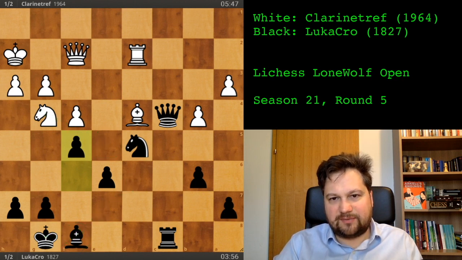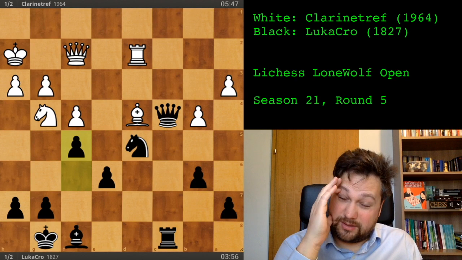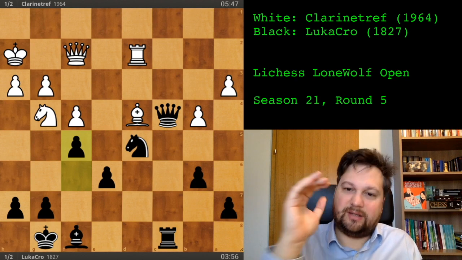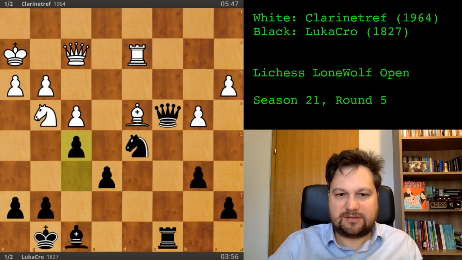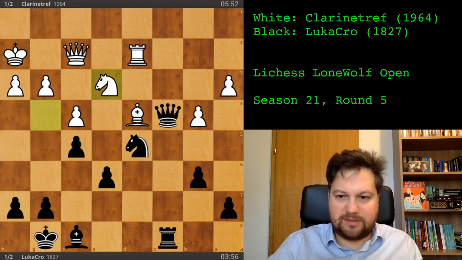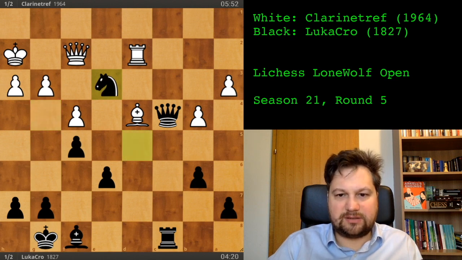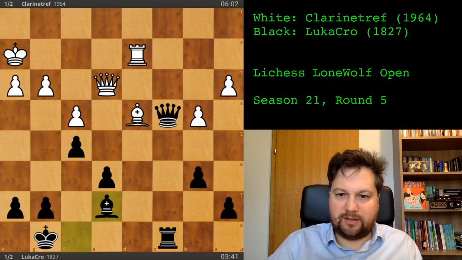And you can see the time, so I'm 3 minutes, he's 5 minutes, so I think the game was nearly 2 hours long here. So I started to get a little bit tired, so maybe I missed some things, but okay. Nevertheless, he played knight to e3. I exchanged the pieces, so knight takes e3, queen takes e3, bishop to e7. Now I just want to activate my bishop to bring it into the game.